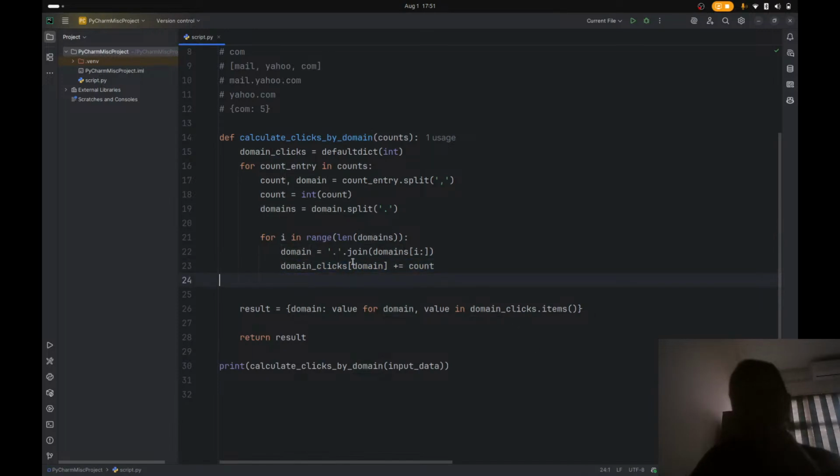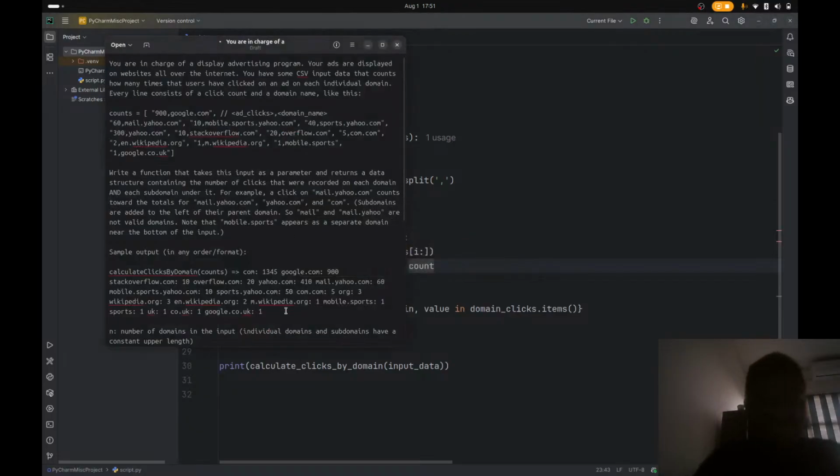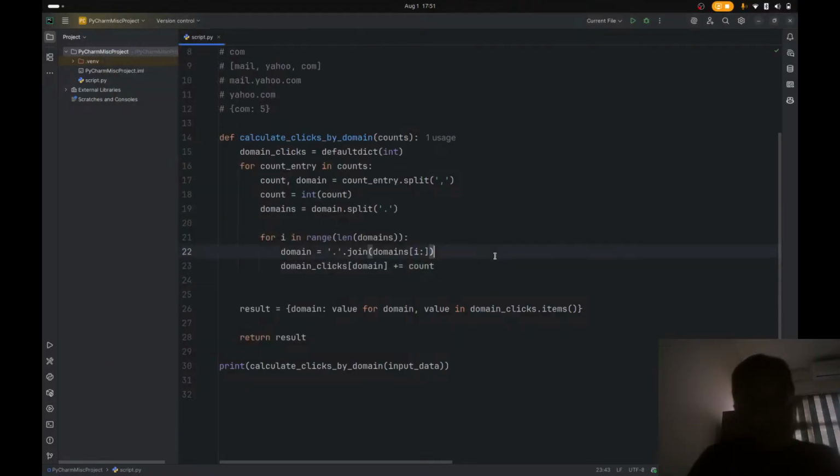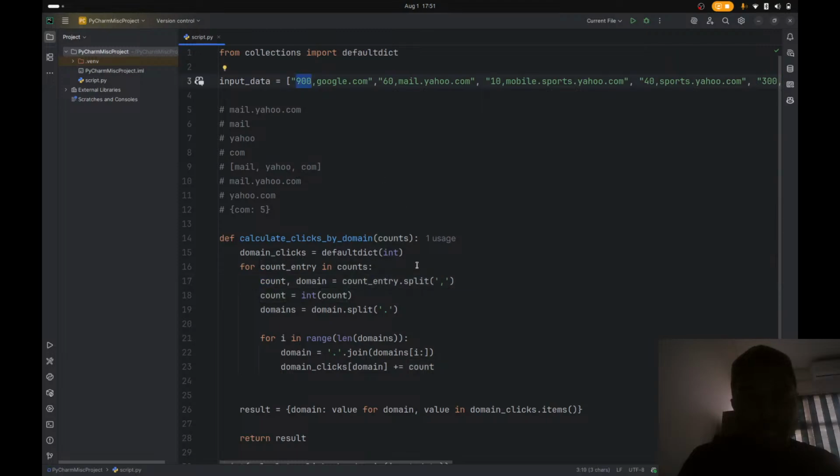So I want to explain what happened here. When we say domain clicks domain, then we say plus equal to the count that we have. So what's going on here is there's this statement from our question that says the number of domains in the input, individual domains and subdomains have a constant upper length. So what then happens is we're taking this from what we have, right here we have 900. We're taking that.